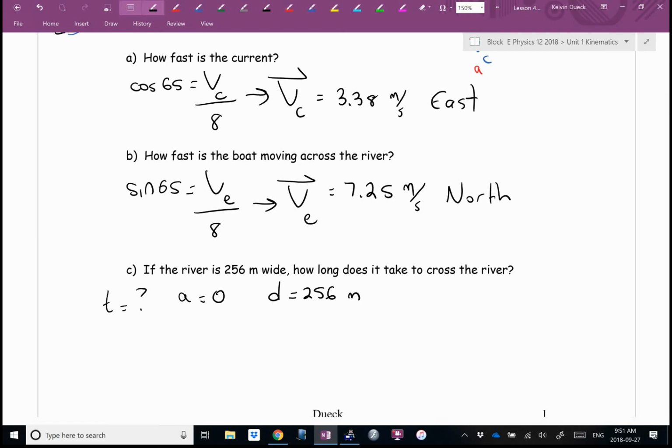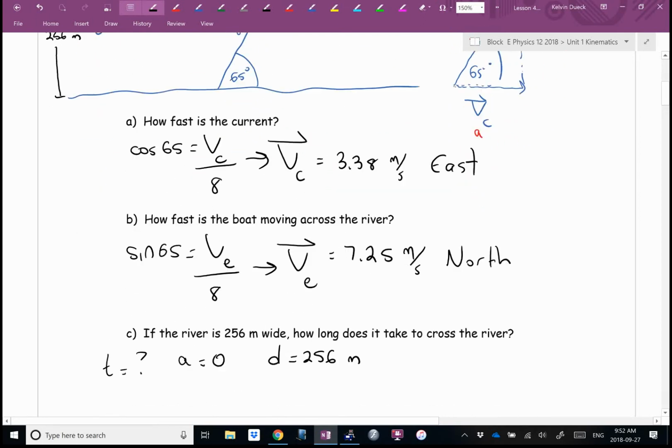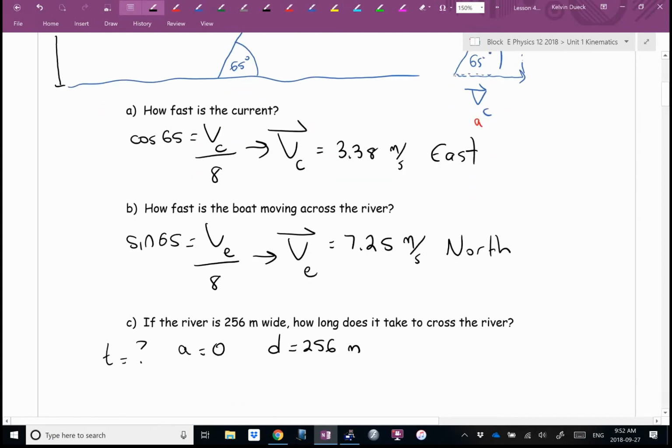What equation could I use? Got a T, I've got an A, I've got a D. Is there something that I could use to find a T here? Oh, I also have a whole bunch of V's. Which equal? Plus what? What's A?